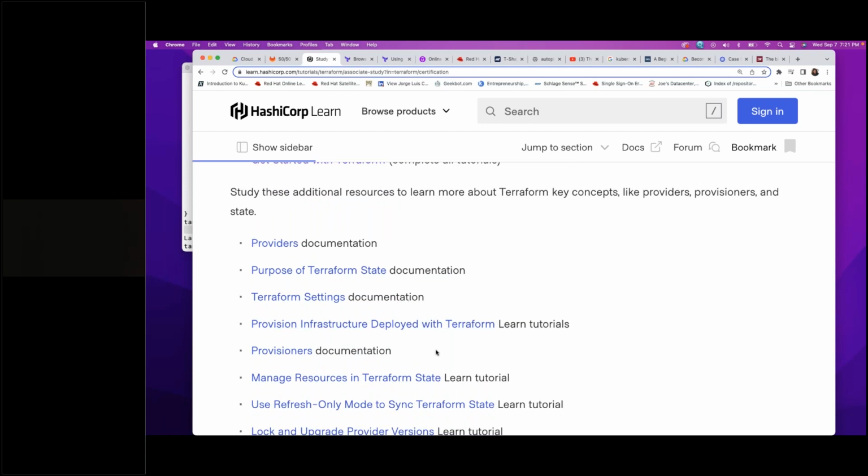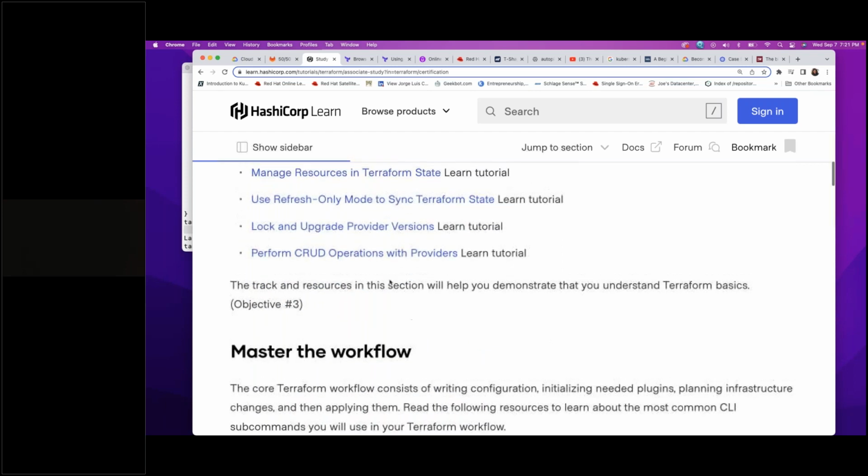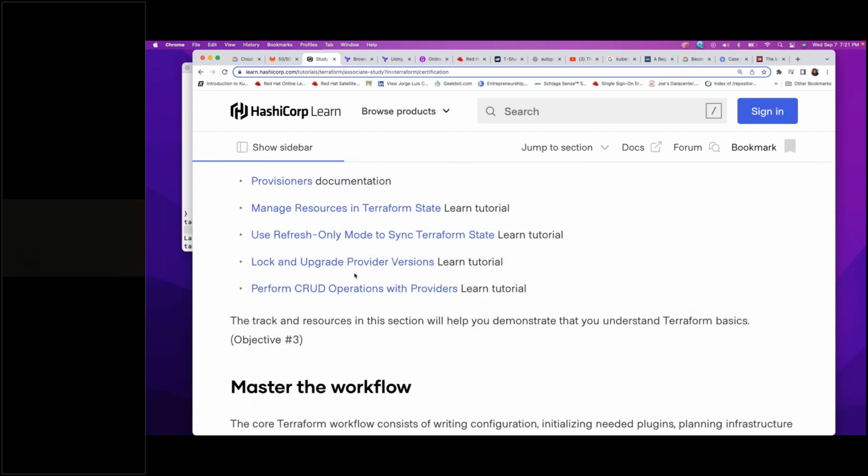How do I share my Terraform state with you? So when I tell you to use Terraform to build a GKE cluster in my Google Cloud account, and you all go build out a GKE cluster, you want to know what's already out there, because you can't build a cluster with the same name, right? You want to build it with a different name, right? Provisioners, and they'll get into all of that.